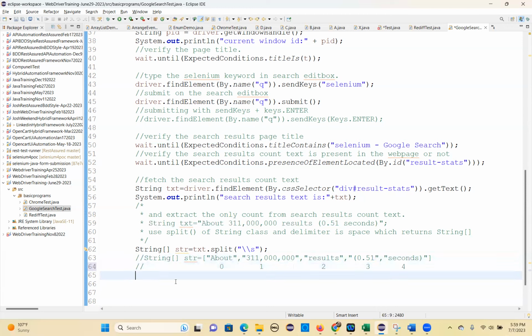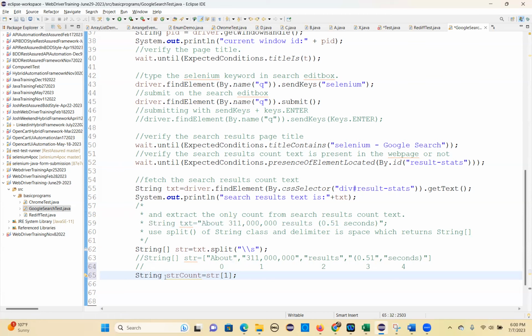So now get the thing. It's again a string: str count equal to str array of 0. Not 0, right? 1. We want 1.